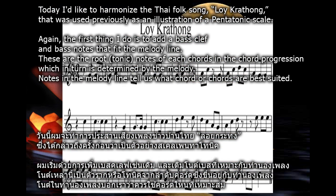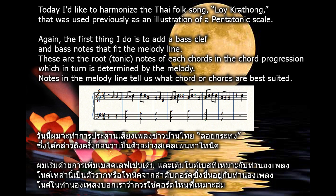Today I'd like to harmonize the Thai folk song, Loy Krathong, that was used previously as an illustration of a pentatonic scale. Again, the first thing I do is to add a bass clef and bass notes that fit the melody line. These are the root or tonic notes of each chord in the chord progression, which in turn is determined by the melody. Notes in the melody line tell us what chord or chords are best suited.